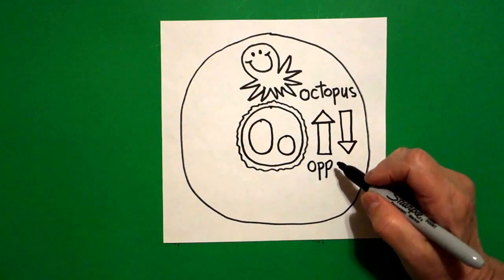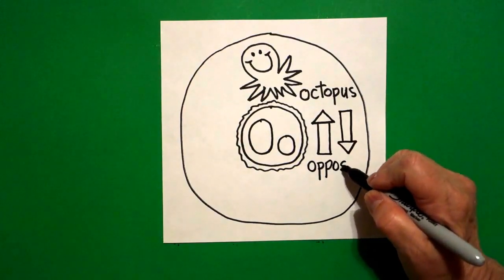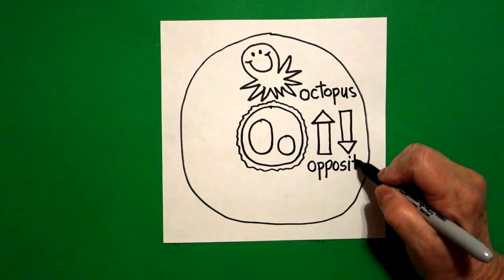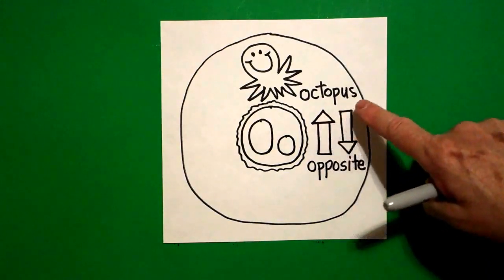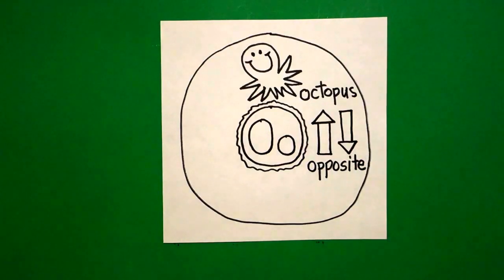O, P, P, O, S, I, T, E. Opposite. One arrow is up, the other arrow is down. They are opposite of each other.